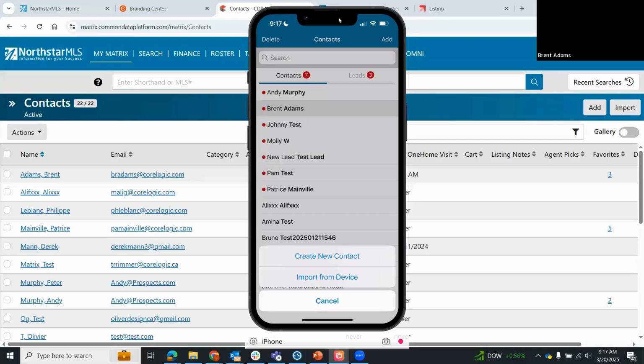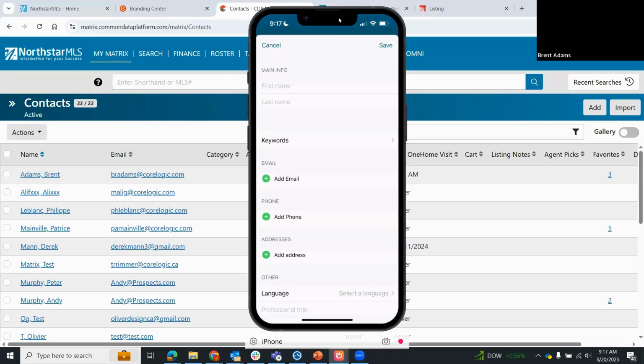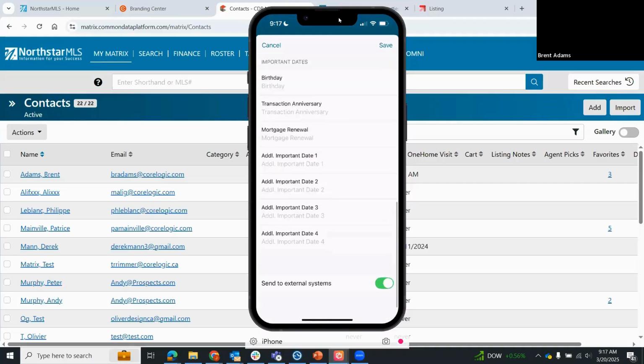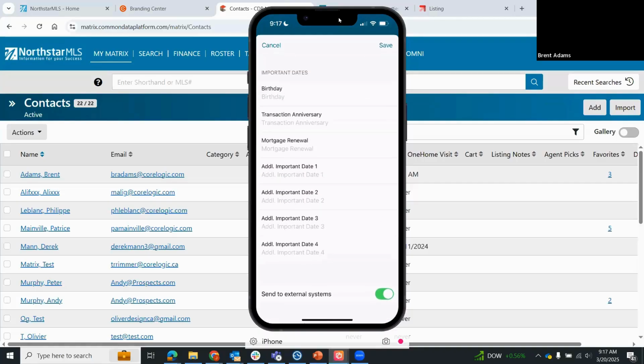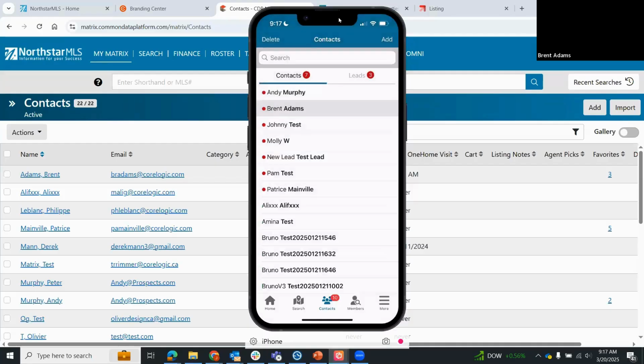And I do actually want to warn you, of course, it is possible to import every single one of your contacts into MLS-Touch. And you might not want your grandma and grandpa or aunt and uncle or son or daughter in there. But it also does give you the ability to select them individually too. Just be careful there. You might not want to import everybody into Matrix as a contact. But you can also create new just from scratch. And if I create new, all you need to do is put in that first name, last name, email, and phone number. And if you've got any other information, it's great to put it in here to, again, keep yourself organized with your contacts. But really, all we do need is that first name, last name, email, and phone number as well.